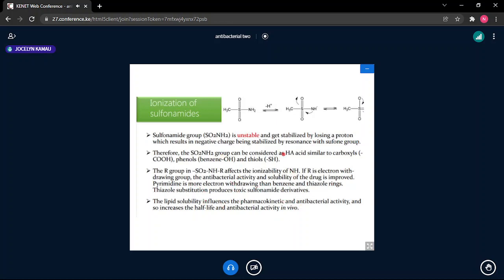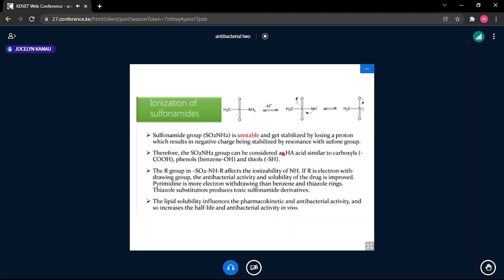So of importance, we are saying, 1, you have the sulfonamide. The sulfonyl group is unstable in aqueous media. It undergoes ionization, which is enhanced by electron withdrawing groups, which are found in the substituent at position number 1. Once that anion is formed, then it is ultimately stabilized by resonance. And once it's stabilized by resonance, it means that the pKa of that resultant drug will behave as a stronger acid when it has a heterocyclic group. Therefore, its pKa is lower. The lower the pKa, the higher the acidity.